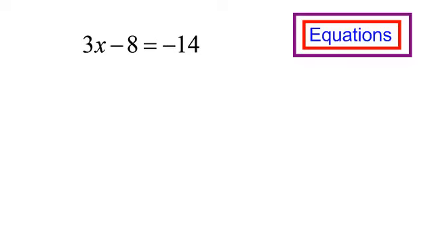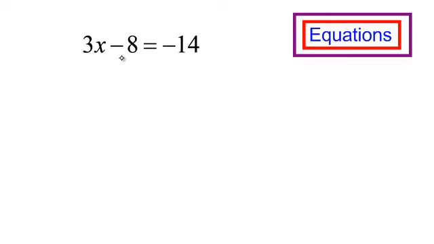First of all, look for the variable. There it is. You see the x? And I see that I have a 3 multiplied by my x and an 8 subtracted from my x. And this is like I'm undoing. So I'm doing the order of operations backwards in a sense. So I'm going to get rid of the negative 8 first and then the 3. I'm working my way to the variable. And I'm going to work and work and work until I get that variable all by itself.